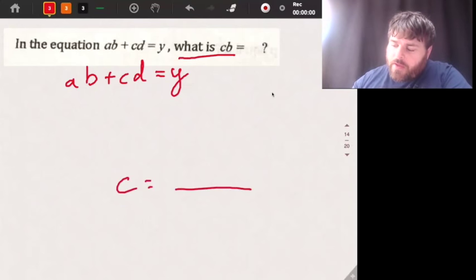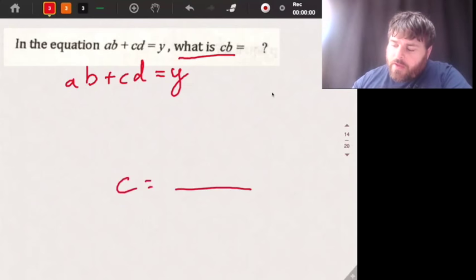To get C by itself, I need to get rid of the D. That's my last step. But I also need to get rid of the AB. Now, AB is a term. I get rid of a term by just subtracting it away. Because it's a positive AB, I just subtract AB. It makes it go away. AB minus AB is 0, just like 10 minus 10 is 0, right? Two things that are the same, you take one positive, you subtract one away, you get 0. Doesn't work any differently for variables.